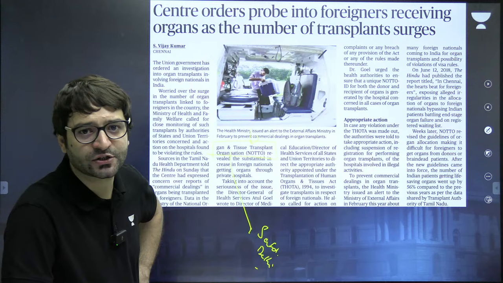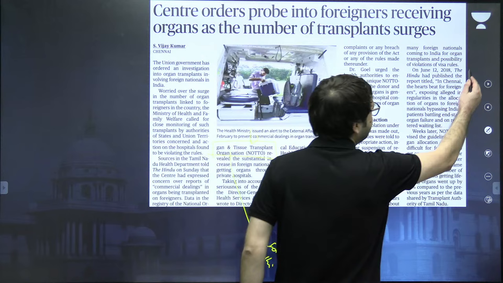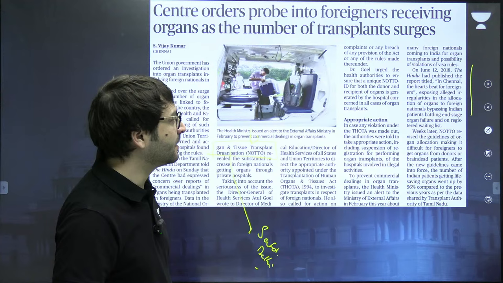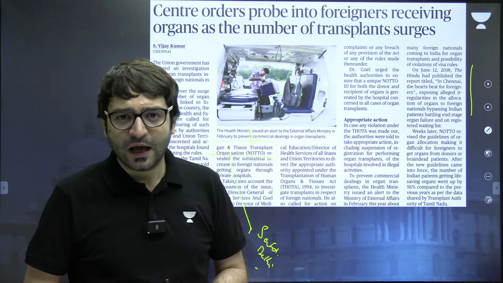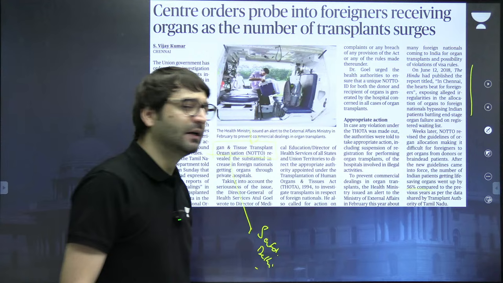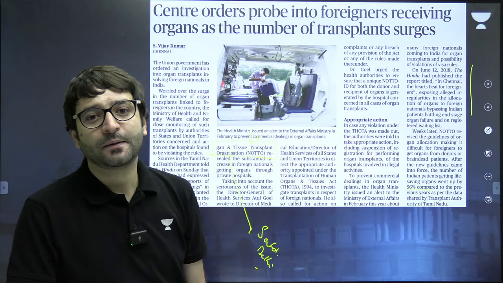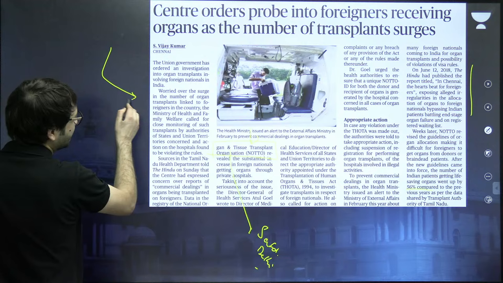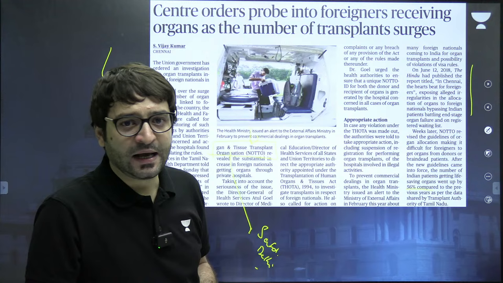But based on this, what we have realized is that in 2018, The Hindu had published a report called "In Chennai, the Hearts Beat for Foreigners", saying there was a nexus. There were Indians who needed heart transplant, but there were these donor hearts, but these were given to foreigners. After this report was published, we saw a 56% rise in organ donation cases for domestic patients. That means more and more organs were donated for Indians. But now the center has ordered a probe saying foreign nationals are coming to India. There is a surge. The government is worried about the surge in the foreign patients coming to India for organ transplantation. And that is how now a probe has been ordered.